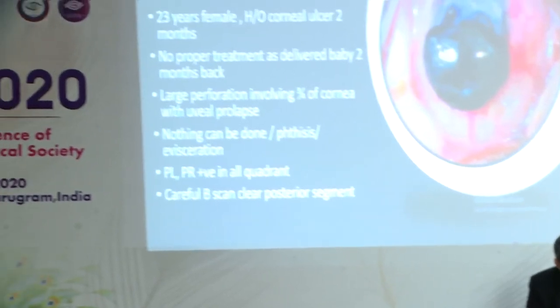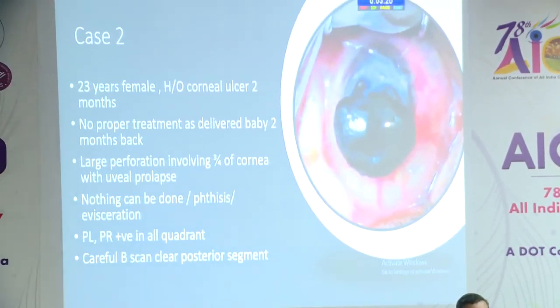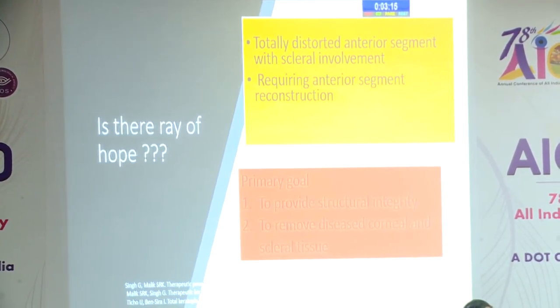This was a total corneal abscess and this was a total corneal perforation. But in both cases, perception of light was present and projection of light rays was accurate in all the quadrants. Patients were advised evisceration. They were explained about the phthisis bulbi eventually. But when we did the B scan, it was clear. So can we give some hope in these cases?